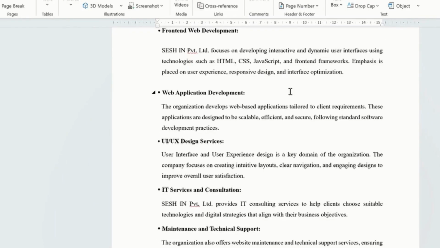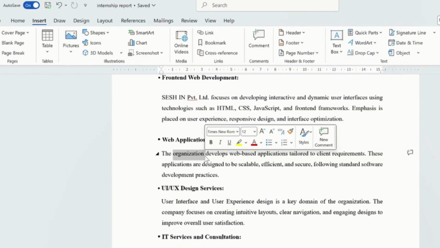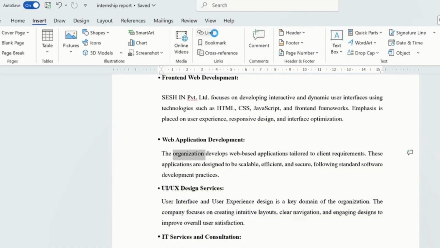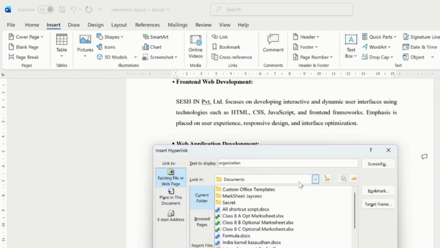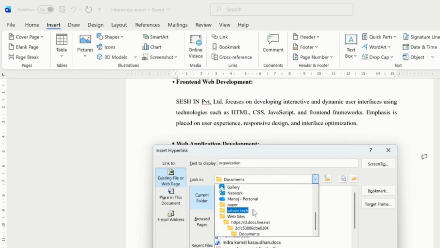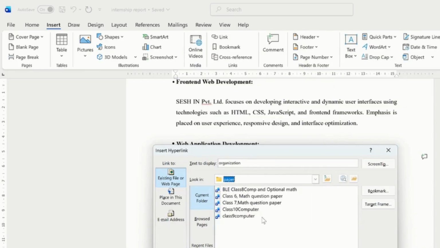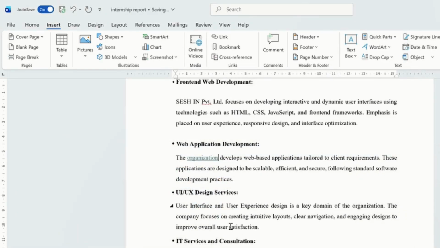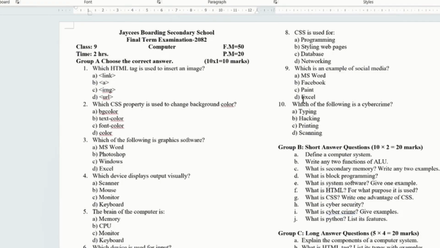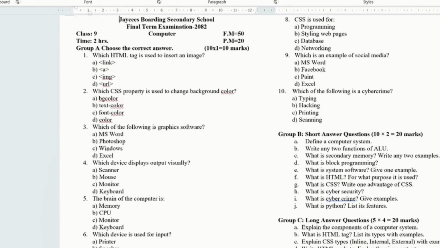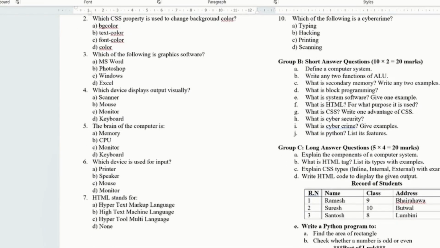Now finally, I will show you how you can link a particular file that is existing in your computer. For that also you need to select the word and just click on the link, and this time you have to choose Existing File or Web Page and you can browse the file which one you want to link. Select and click on OK, and again you just press the Control button and click on that particular word, and the file that you have linked will be opened. So this is how the link section works.